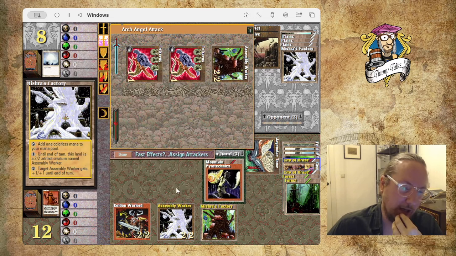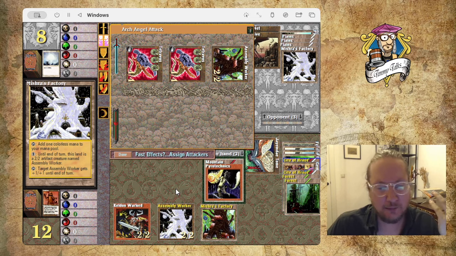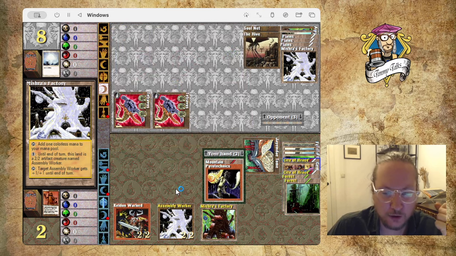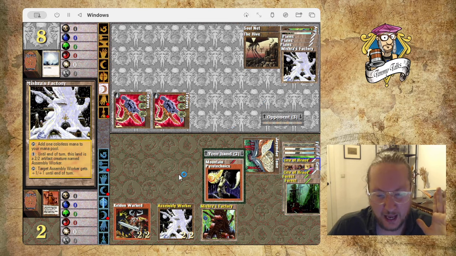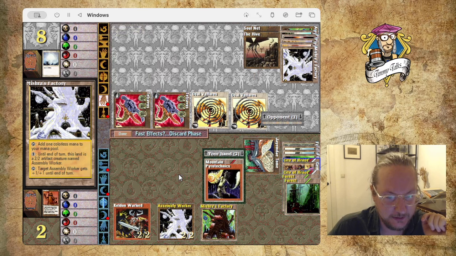Oh, man, let me think. I can also just take the damage. Because maybe I should just... I'm going to take the damage. I'm not even going to block. I don't want to lose the factory because he still has a factory. I just want to attack with everything. I'm just going to go all in next turn. Oh, no, this is not good. Okay, my strategy has failed.